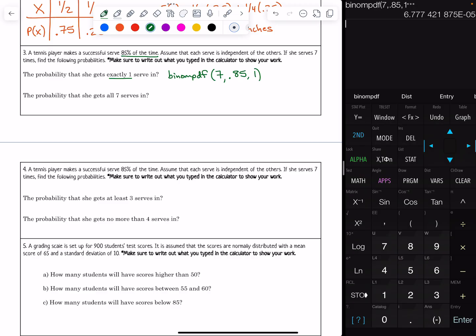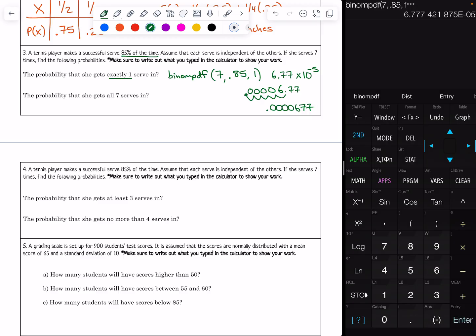And then you get this really small number, which I didn't mean for you to have such a small number, but it's just scientific notation. That means if you move your decimal over 5 places to the left, so 1, 2, 3, 4, 5, that would be where your decimal would fall. And so 0.000677 is really the number they're talking about. But like I say, I did not mean for that number to be so tiny and be in scientific notation. So if you got the number basically right, and I could tell you typed it in the calculator right, I gave you credit. But that is the actual answer, the way it should be written.